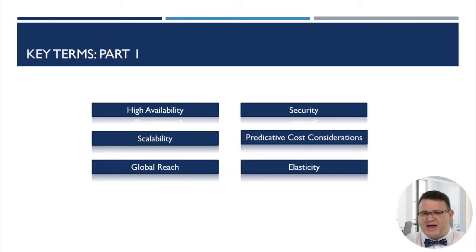All right, then we have elasticity. Oh, hold on a second, Rob. You told us there was scalability, and scalability, elasticity, that kind of seems like the same thing, right? Because scalability was going out. So then what the heck is elasticity? Let me tell you, friends, elasticity is the ability to expand and contract.